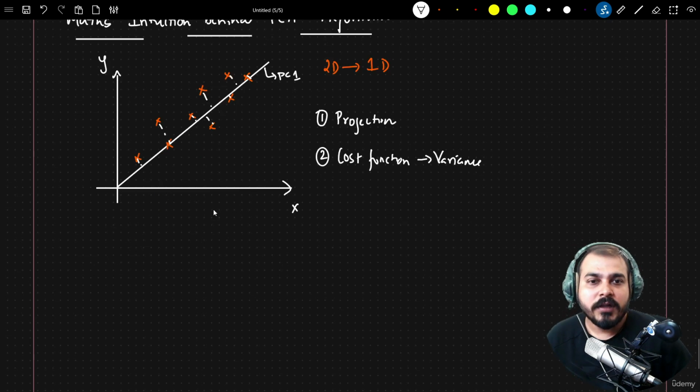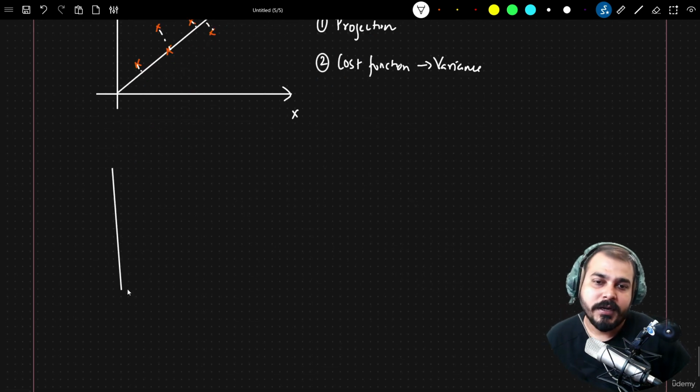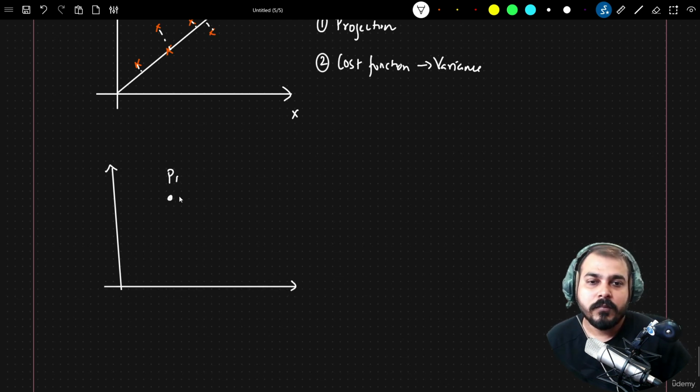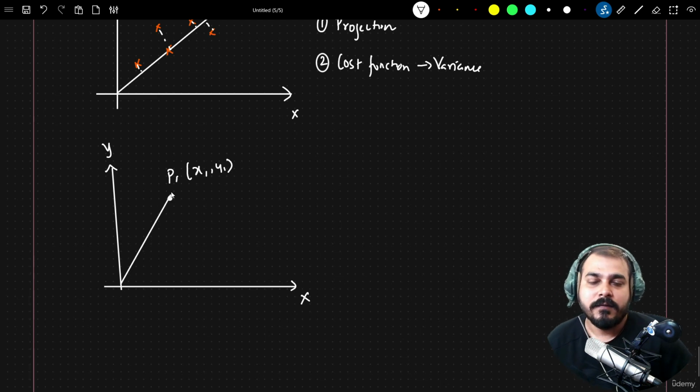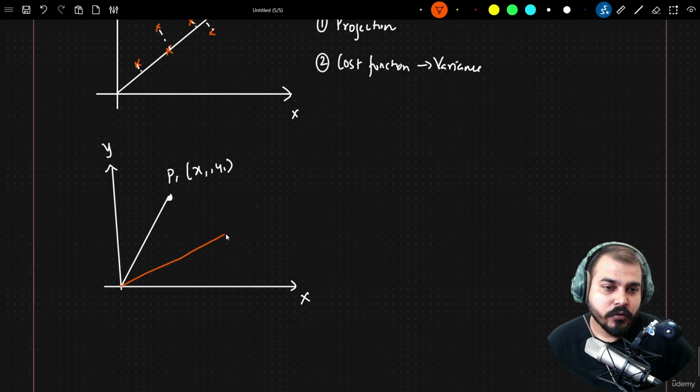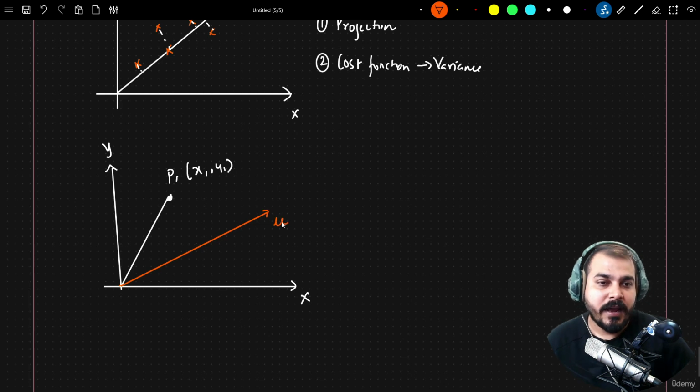Okay, so out of all these points, let's take up one point, and for now I can just consider this is my point P1, which is denoted by x1, y1. This is obviously denoted by x1, y1 because this is my x-axis, this is my y-axis. Okay, so I can also consider this P1 as a vector. And let's consider that we also have a unit vector, which is specifically given as u. Okay, so this is my unit vector.